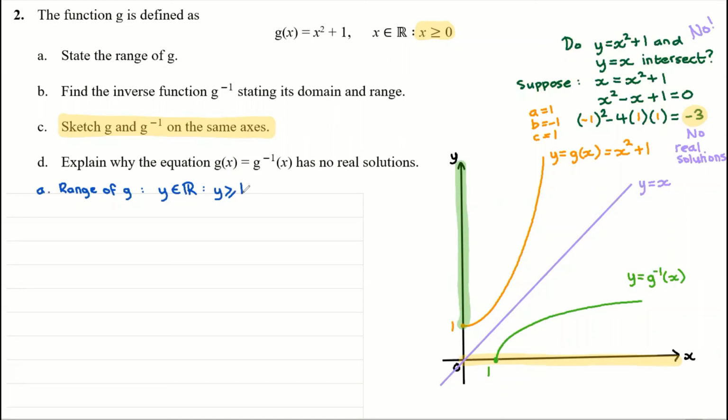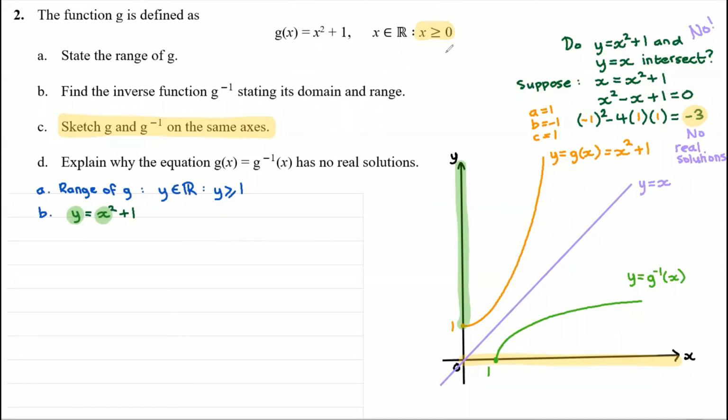Now, the inverse function, we can go through our step-by-step process. We can find out exactly what this inverse function is that we've just sketched in green. So the first thing I'm going to do is write in the form that I stated in the previous example. So it's got to be y is equal to x squared plus 1. That's the first step. The second step is we are going to swap the variables. We're going to swap around the y and the x. So let's do that.